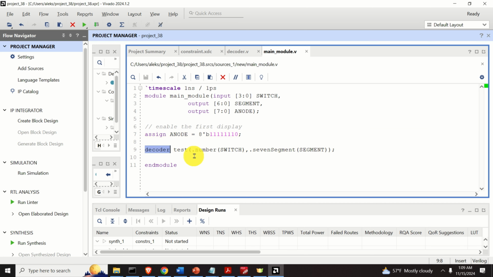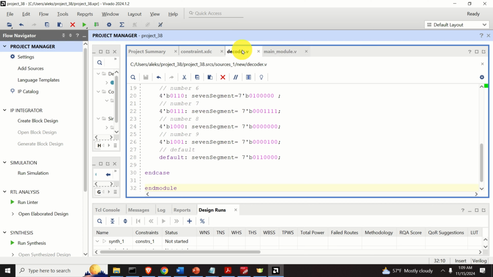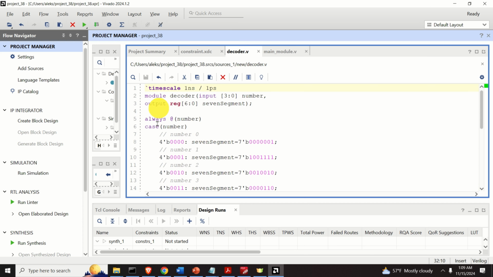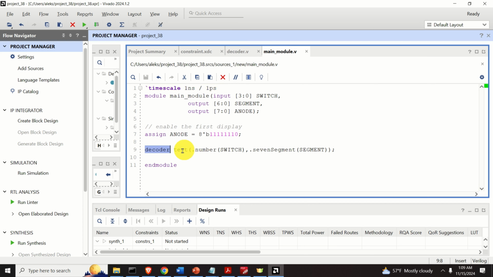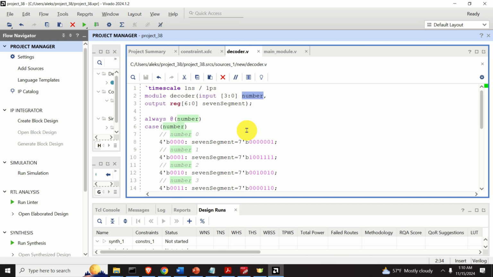And over here, we instantiate our decoder module. We say decoder, which is the name of our module that's used to decode. Then we call it simply test, and over here we connect the ports and variables. Namely, the port of our main module is connected to the port of our decoder.